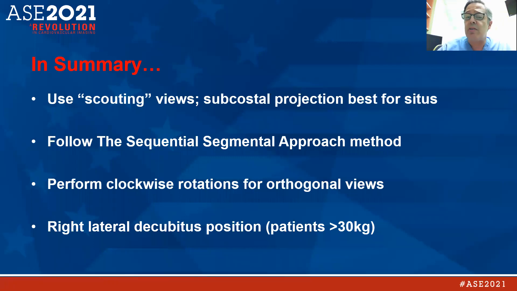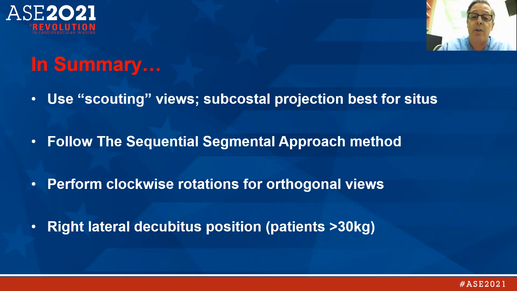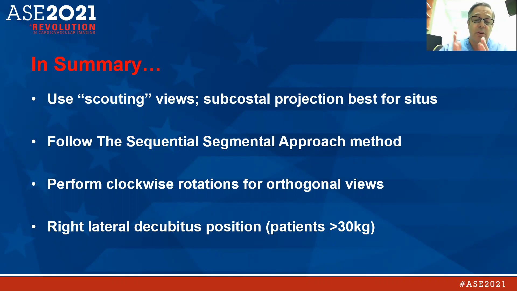In summary: use scouting views when you can't get good images with the patient in left lateral decubitus. Follow the sequential segmental analysis approach — it's the best way to figure out piece by piece how the heart is connected. Remember that clockwise rotation is very important; you don't want to force the image to look like a normal left arrangement if the ventricular arrangement is inverted — show it that way, because clockwise rotations maintain left-right spatial relationship. For patients larger than roughly 30 kilograms, have them in the right lateral decubitus position for best results when scanning dextrocardia. Thank you.